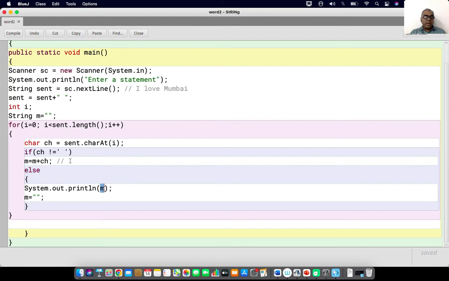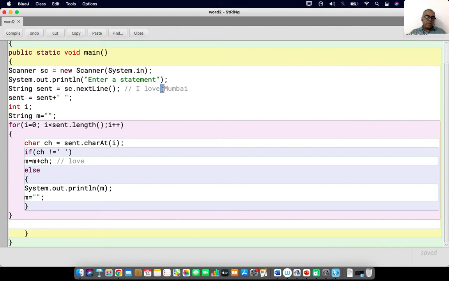I is getting printed right now because we are just understanding the word. Again we will blank this out. The computer will read the next character, L. L is not a space, so L gets accumulated here. After that, the computer will read the next character, O, not a space, added. Then V, not a space, added, and then E, not a space, added.